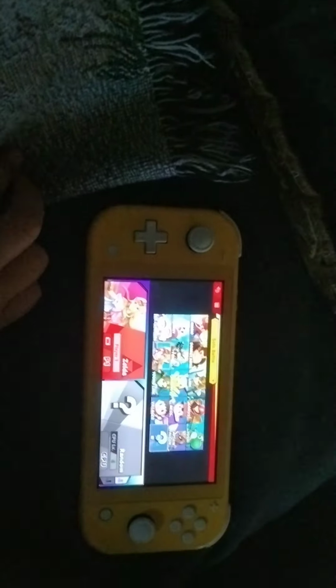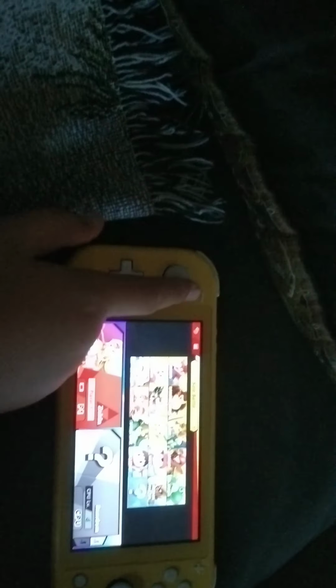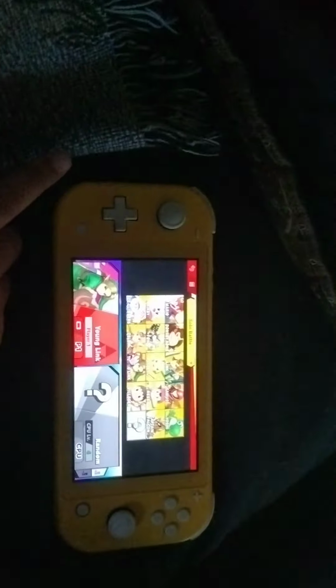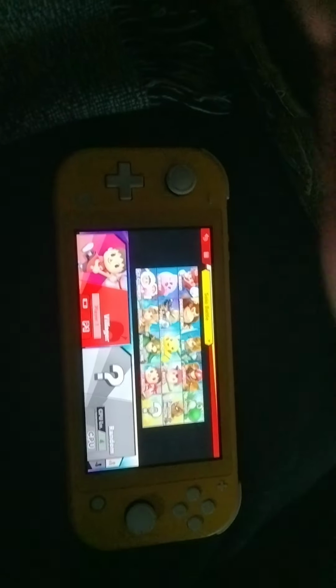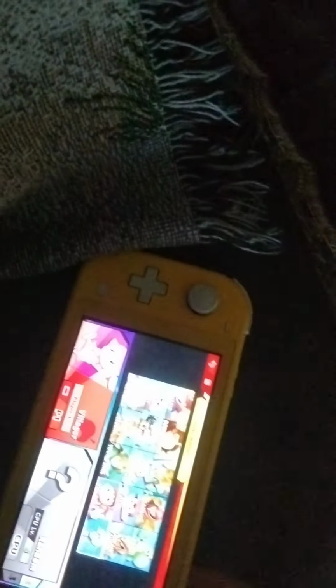Zelda, I'm trying to figure out what button it is to use the like knight slashing his sword. Young Link, whenever you hold down B, it gives you a fire arrow. And then the villager, he's not cool. But this is my yellow Switch, my oldest Switch that I have.